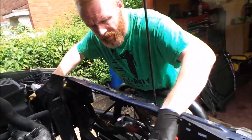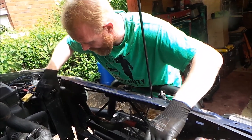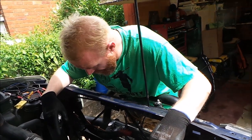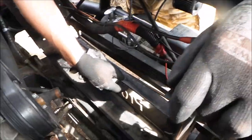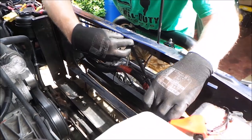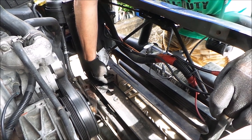Now I've had to take out the radiator and everything just to have a quick look, because this is the carrier where it's got to go in. Now it's going to be different from every other car, because mine's lifted. This bar here is in the way, because my radiator comes to this height, whereas normally they come to this height. So I've got to modify the front of here to let it sit straight.